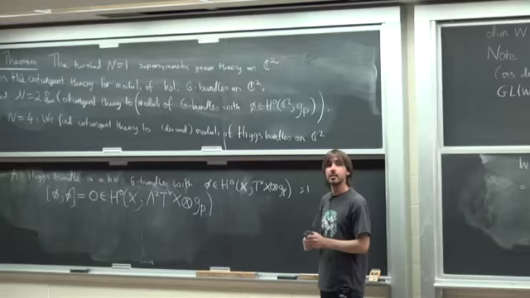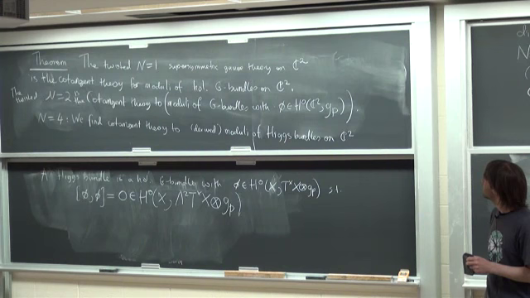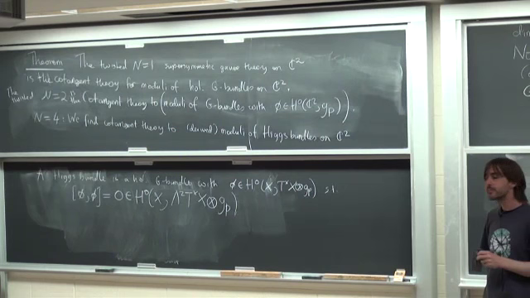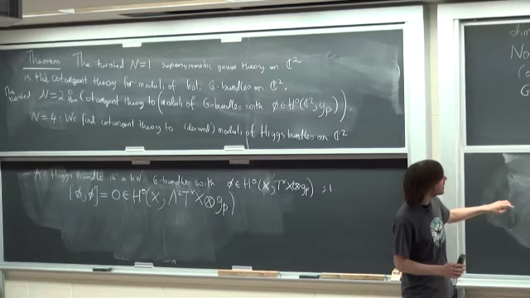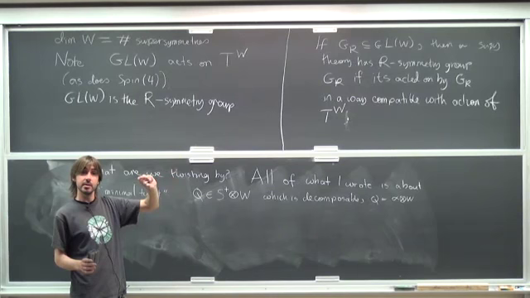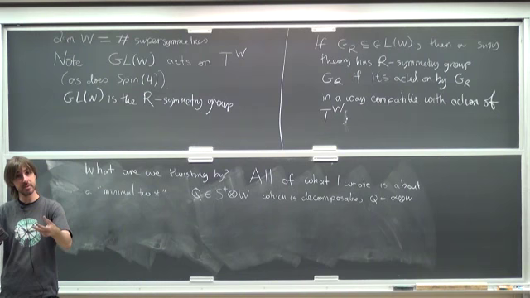So I noticed on the board there you went from R4 to C2. Should I think of the representation as being unitary with respect to the standard complex structure? Which representation? Of the supergroup? No. So I'll explain this point. What happens is if I choose some element of S plus, the stabilizer is SU2. So choosing an element of S plus, which is what I'm twisting by, breaks the symmetry from SO4 to SU2. That's why we find a complex thing.